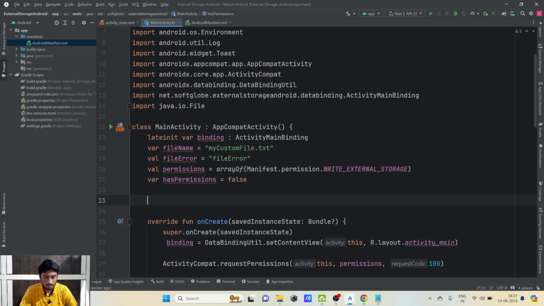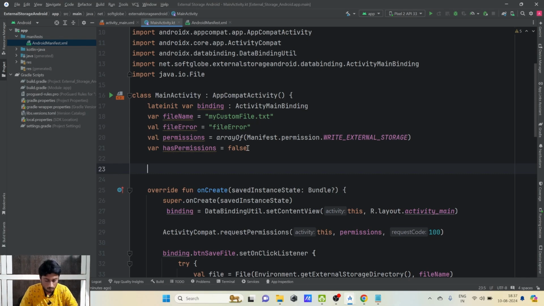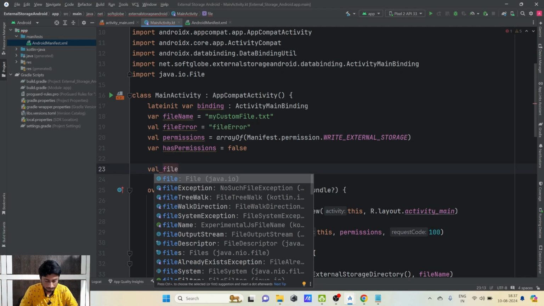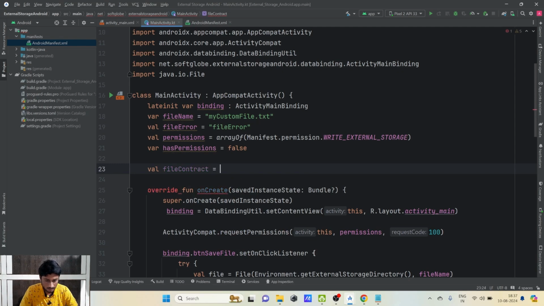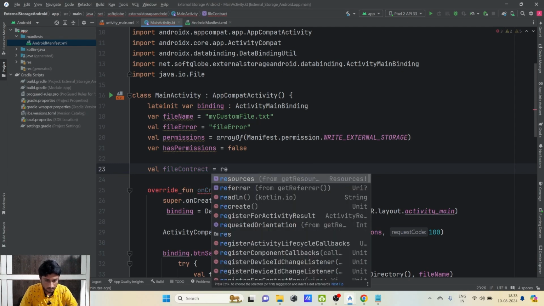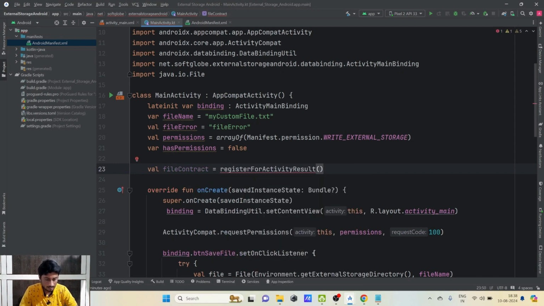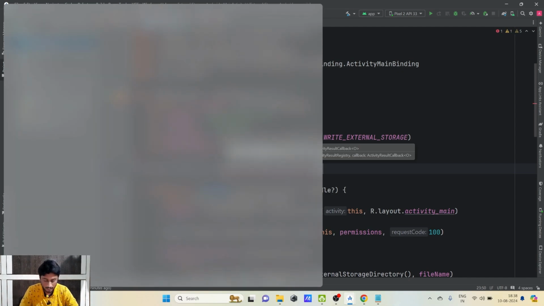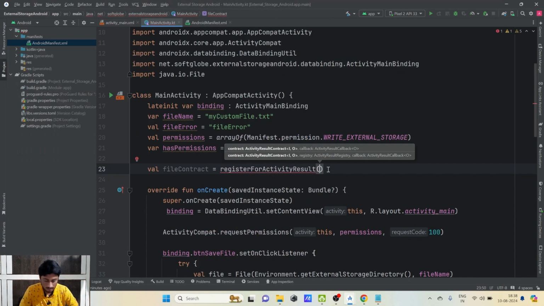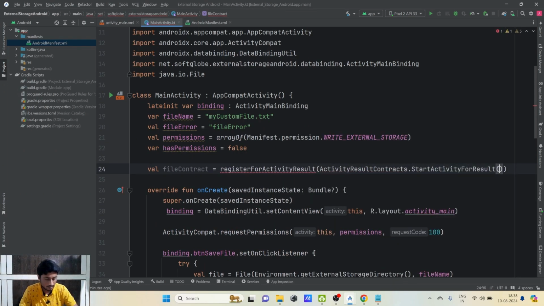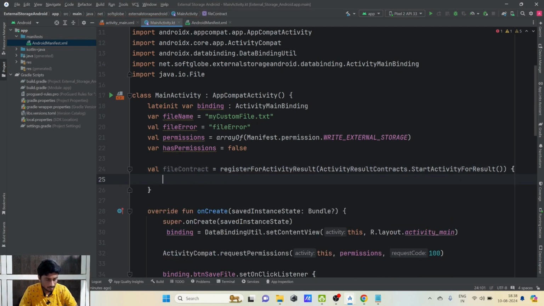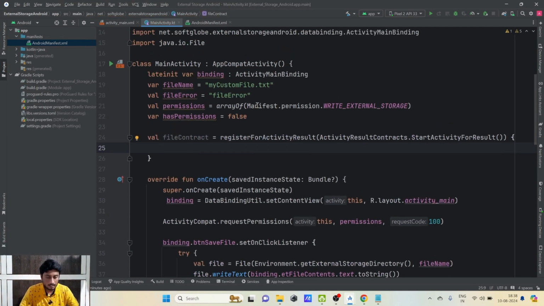So for launching the contract, what I need to do is create fileContract equal to registerForActivityResult. Here I need to pass the activity result contract, so I'll just put ActivityResultContracts.StartActivityForResult. Here the file will be created and we'll get the URI.